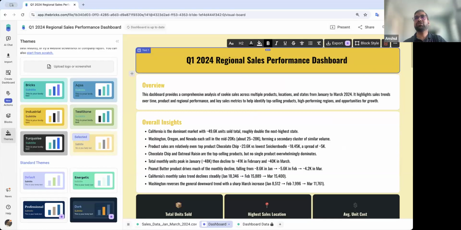Yes, so I think most of the features, as I have shown you over here, are actually free to be used. So you are able to create the dashboard. We do give 20 AI messages for free, which is renewable every month. So you are free to try out the product. Most of the features, exactly what I have shown over here, the dashboard creation, customization, are all free to try out, and in fact, most of the product features can be tried out freely.